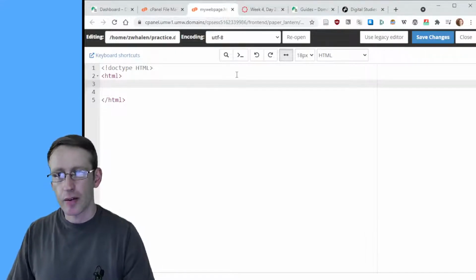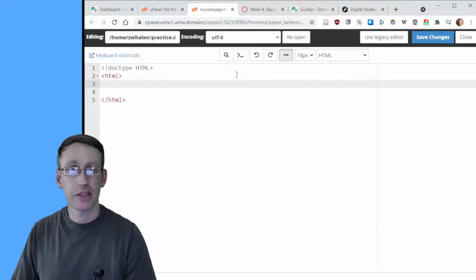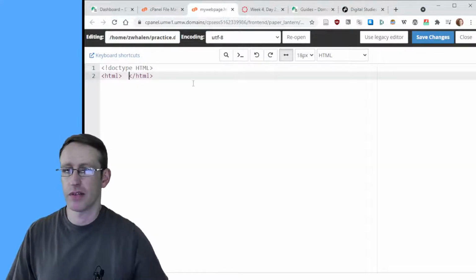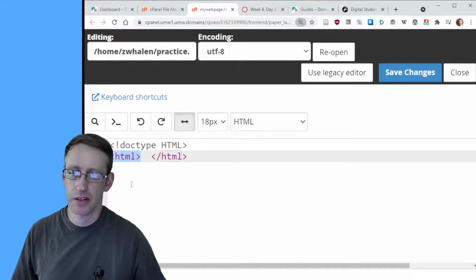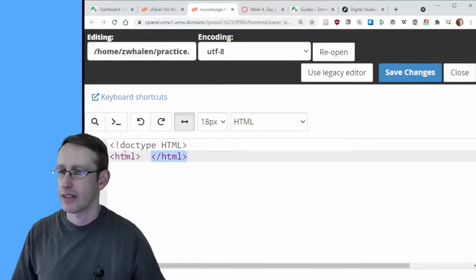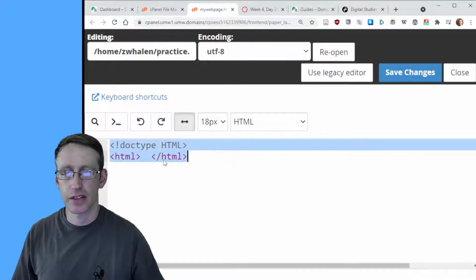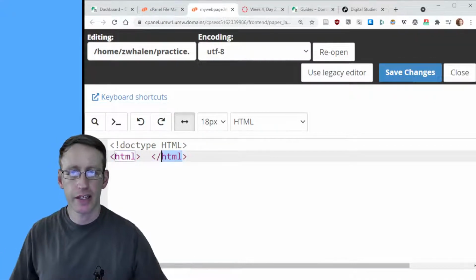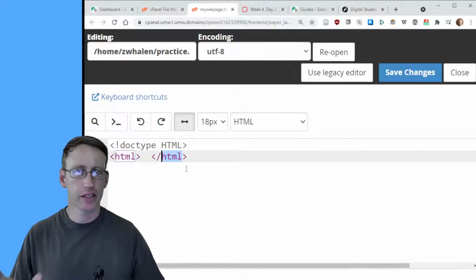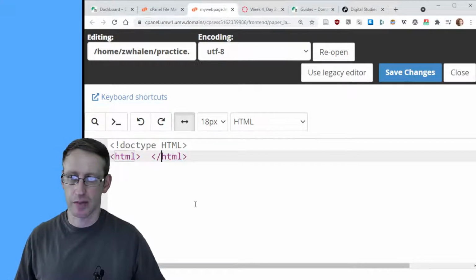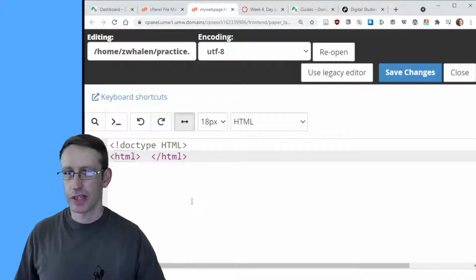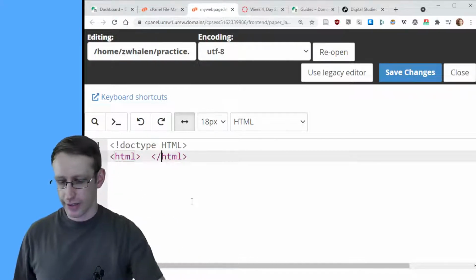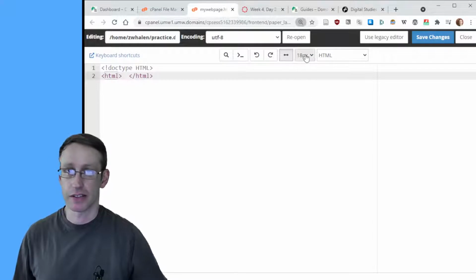So HTML is a language built on tags, and a tag is always this kind of thing. I'm going to make this bigger. You have this kind of thing opening it, and then this kind of thing closing it. It's the same thing, HTML. There are angle brackets around the name of the tag at the beginning, and at the end there are angle brackets again, but there's also a / in front of the name of it. And that pattern repeats over and over and over again. So as you write HTML, you will recognize it and get used to it.